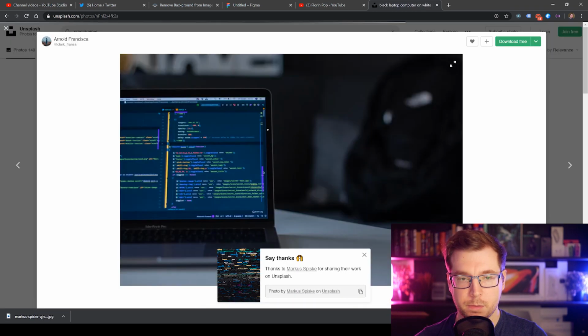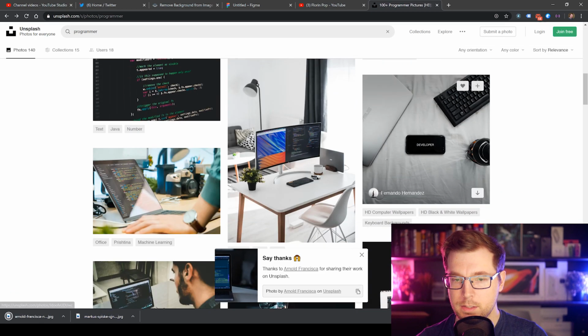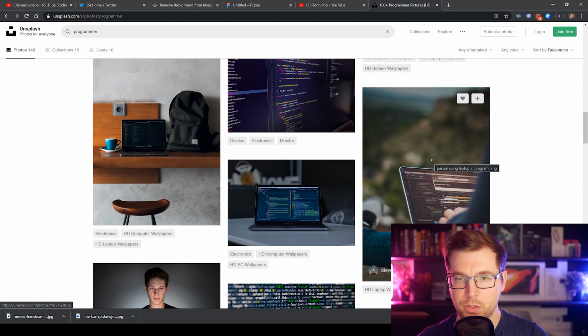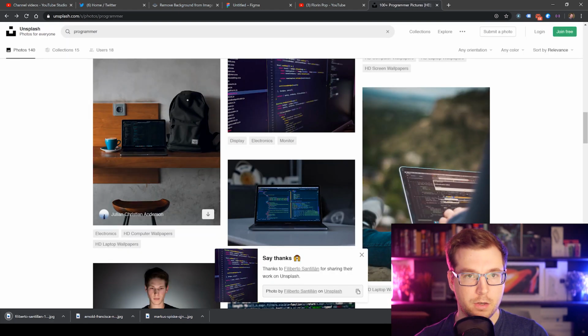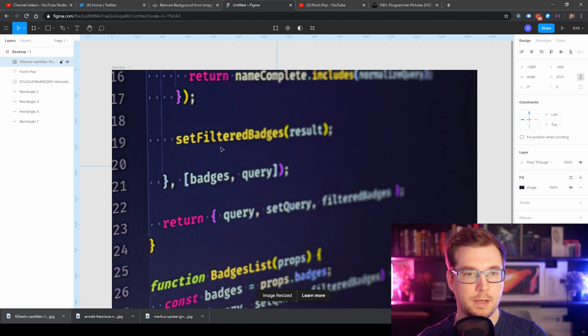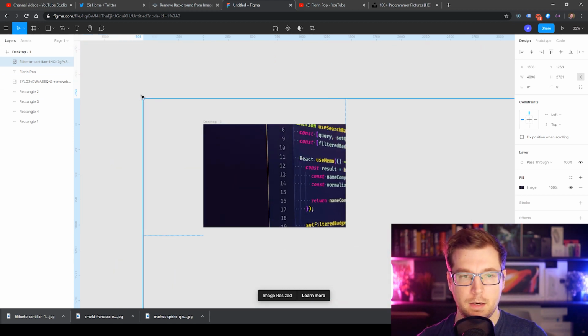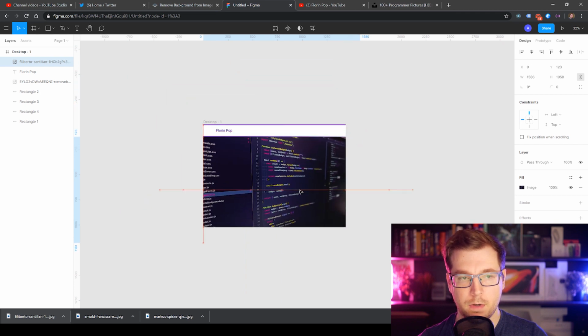This one here also looks pretty good, so I'm gonna grab that as well. And let's see if there's any others that might be useful in this case. This one too, this one looks pretty cool. So with these three in here now, we might just pull one across, and that should pop up any second now. So there it is. And I'm just gonna resize it down so it fits sort of behind one of our elements here.